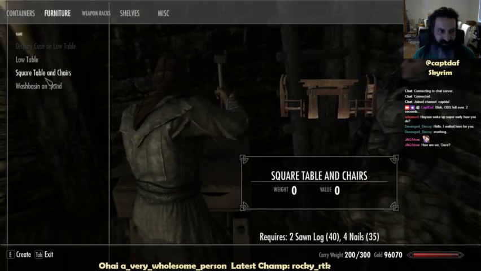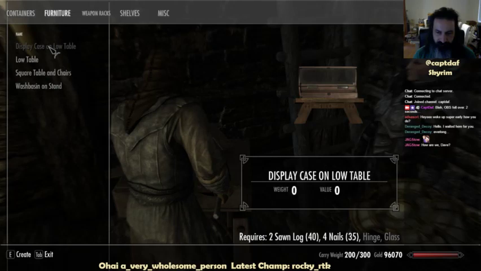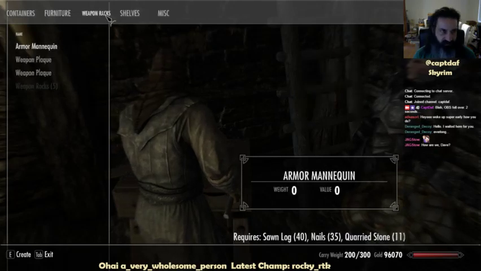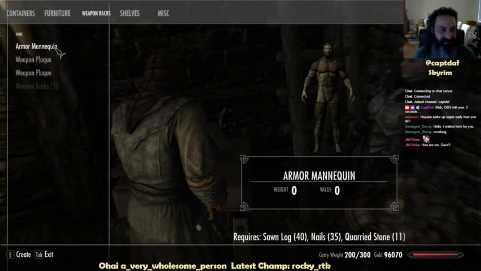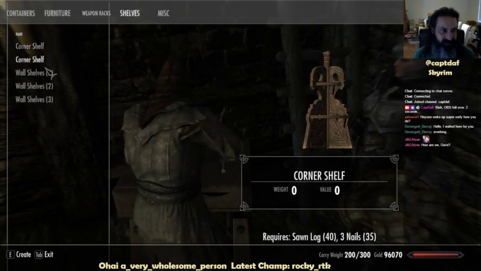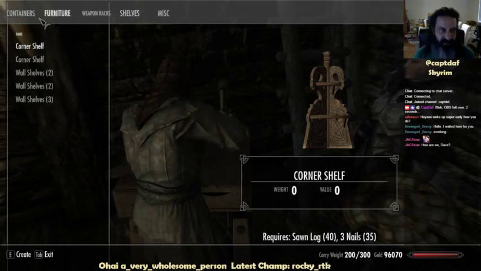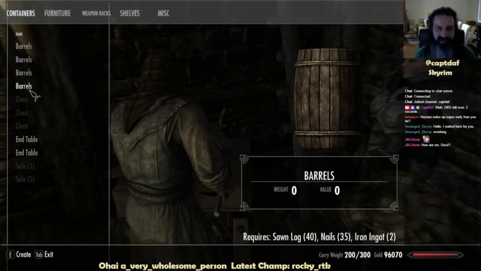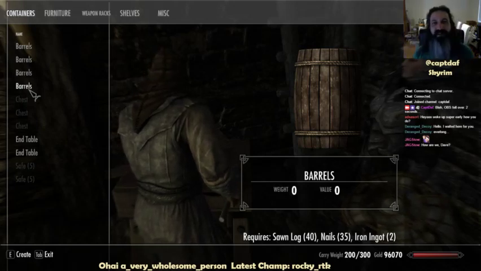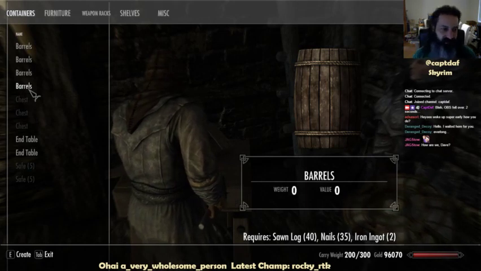A wash basin. Yeah, I still don't have a hinge or a glass. An armor mannequin, yes! And shelves. The problem with shelves is they require physics. The great thing about barrels and chests is you can just chuck stuff in there and it doesn't really care about any of that.